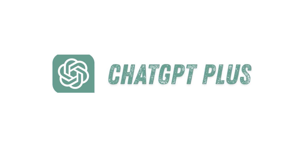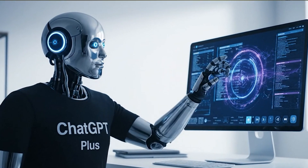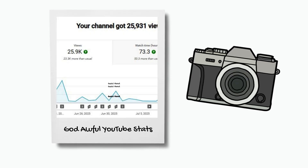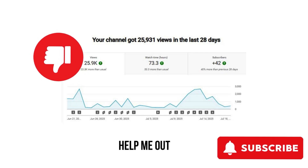Reason four: ChatGPT Plus has browsing, file handling, and analysis capabilities. With the paid version, your AI has access to the internet and the ability to read files you provide — you can access real-time websites, check live data, summarize PDFs, pull from spreadsheets, and even break down entire presentations. The free version leaves you pretty much stuck in a bubble. Something I do is take my YouTube stats, take images of them, and put them in to have ChatGPT analyze and give me feedback — and you can't do this in the free version.